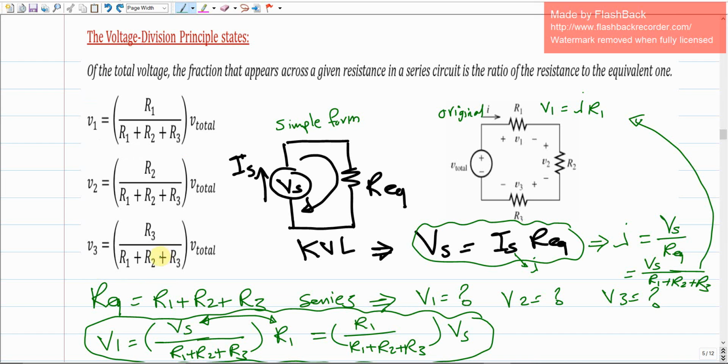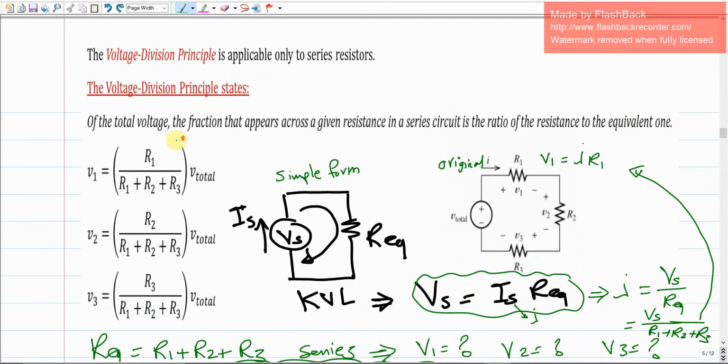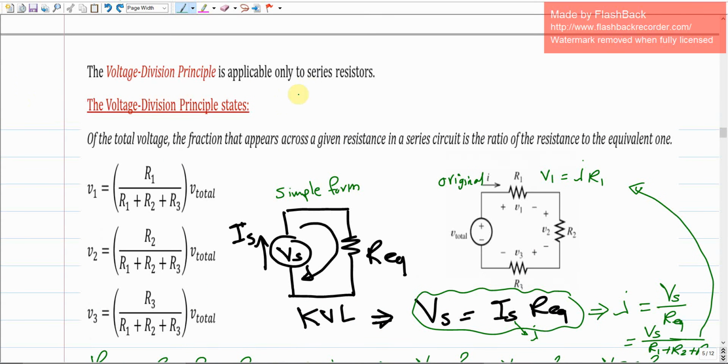So what does it mean? It means that each one of these resistances takes voltage depending on its resistance value. As much as the resistance in the electrical circuit increases, the voltage over this resistance should increase. Why? It has a direct relation to the voltage. And this is what defines the voltage division principle. Simply, if you would like to calculate V1, it's going to be R1 over the sum of all of the resistances within the electrical circuit. And this is only applicable to series resistors.